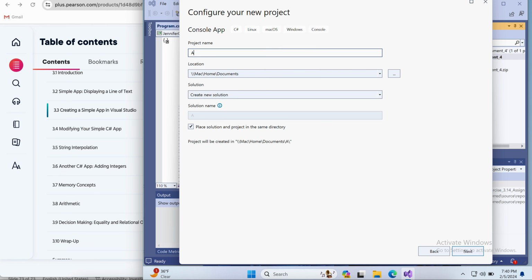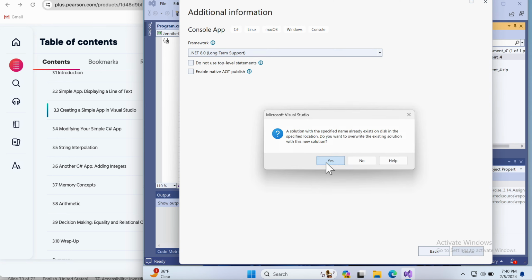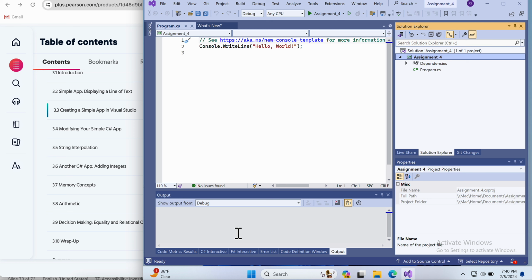And we're just going to go ahead and name it whatever you want, so that it will make it easy for you to be able to find in your folders, because you will be creating a zipped folder where you'll label it the way that the instructor wants you to label it, with your first and last name and all that. So just don't worry about that right now. Just worry about how you will be able to easily find it and know that this is assignment 4.